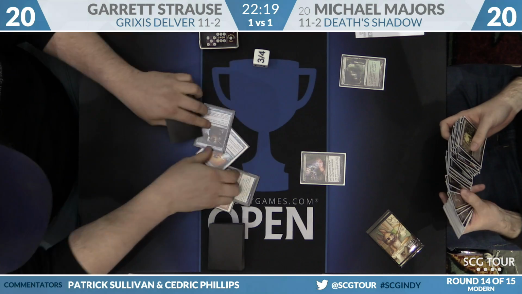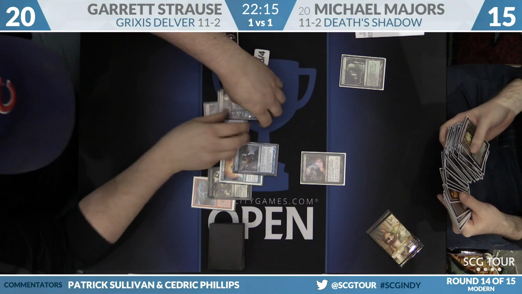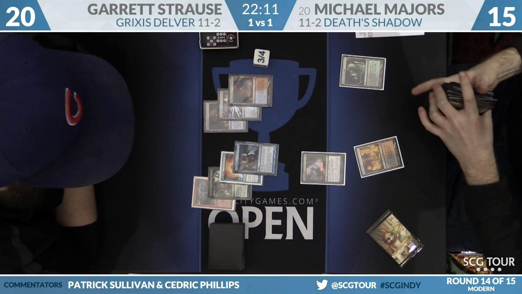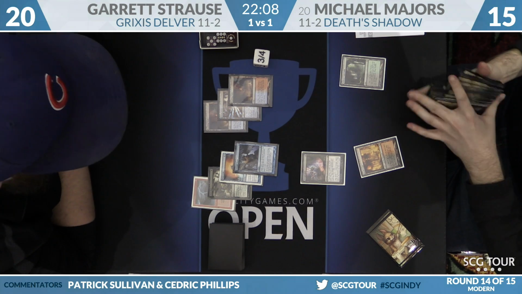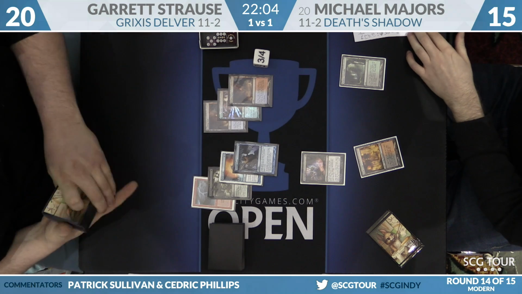No. Here's a Thoughtseize. Major's going to fall down to 15, I'm sure. Couple of lands here for Garret Straus, along with a Thought Scour, Fatal Push, a Lightning Bolt, and a white bordered Mana Leak. Yep. Like a sore thumb. Right. Foil Scalding Tarn. Yeah.